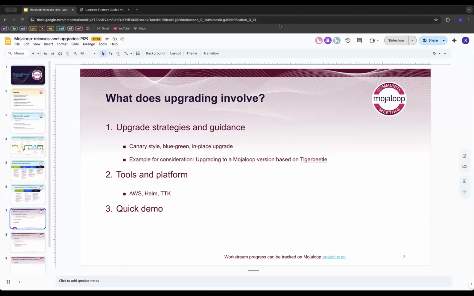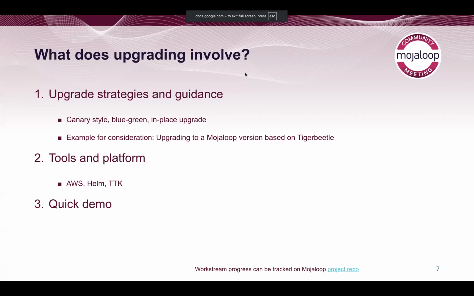Depending on the operational capabilities, scheme choices, and the team that is running the Mojaloop switch, you can choose the deployment strategy, whether you want it to be a canary style or a blue-green deployment or an in-place upgrade as well, where you can announce a downtime, take a backup, upgrade, and then go back live. I think canary style is considered most risk averse or risk efficient, but it's up to the adopter to choose based on their own constraints and circumstances as well.